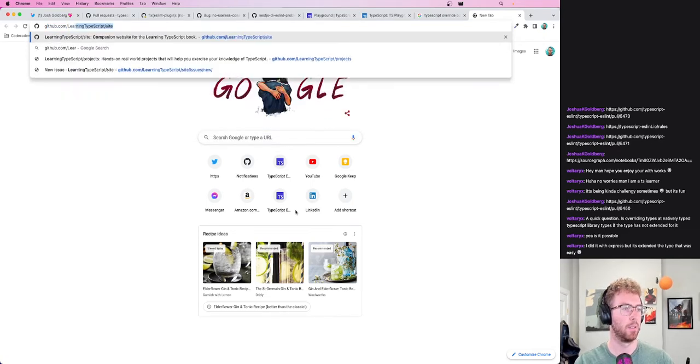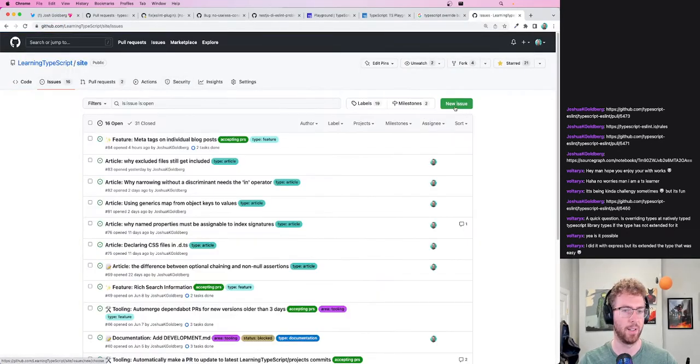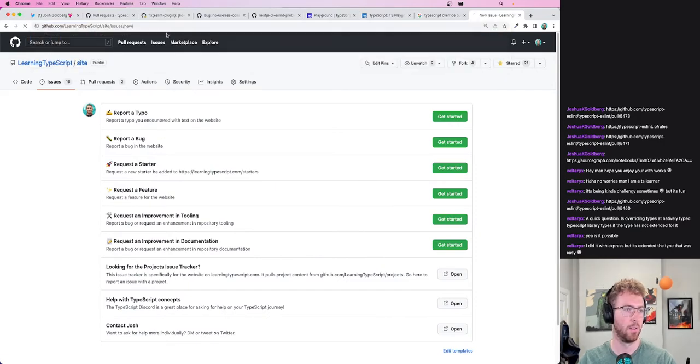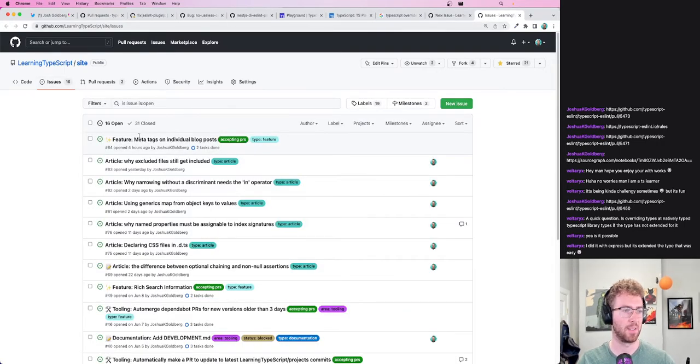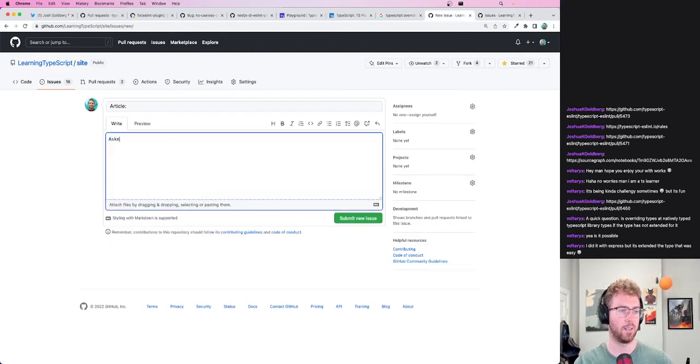Let me file an issue for this, actually. I have been sneakily adding articles, or rather issues for articles, to the Learning TypeScript site on things that I'm going to eventually post. So this one was a question brought up on my Twitch stream today: overriding types of third-party libraries if the types aren't made to be extended.